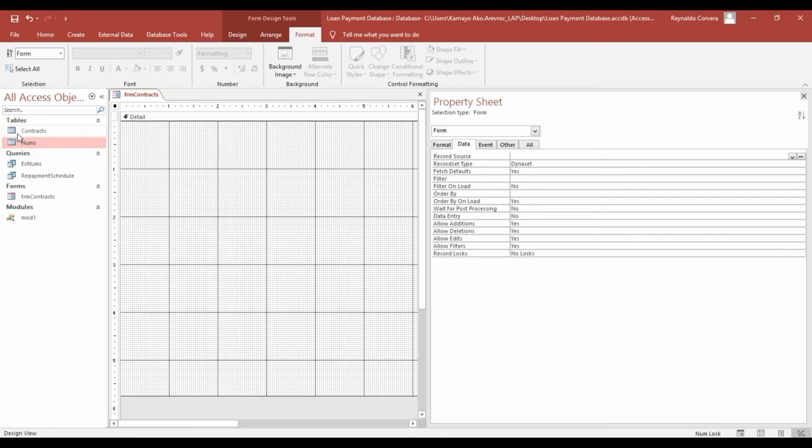So here, instead of putting the contracts directly as our record source, we will use a select query.